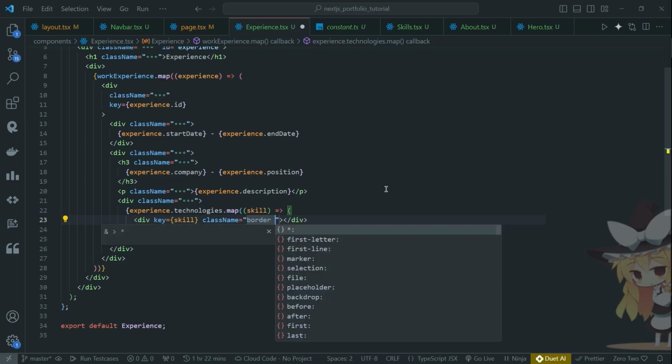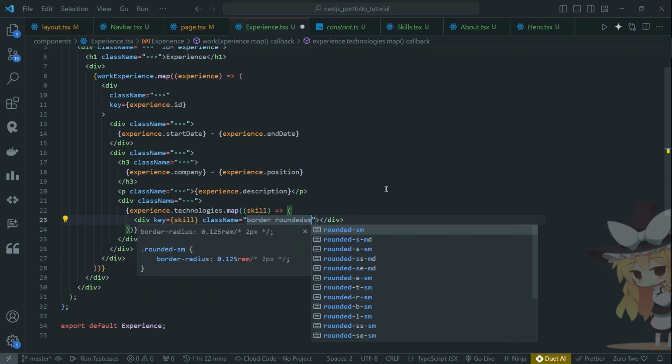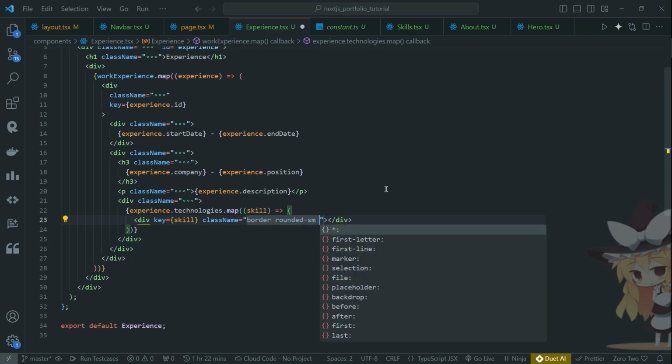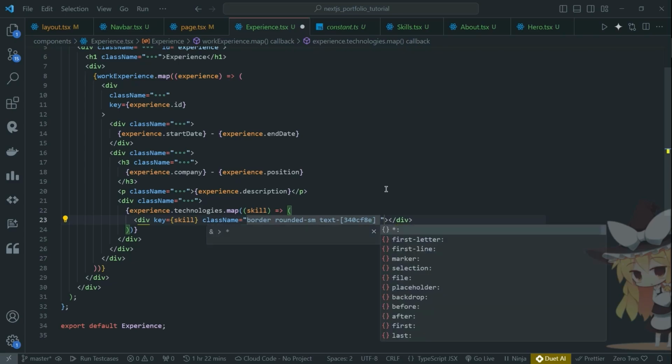Border, rounded small, so border radius will be 2 pixels, and text color will be a green shade, so this will be hashtag 40CF8E. Okay, and we can also give the same background.